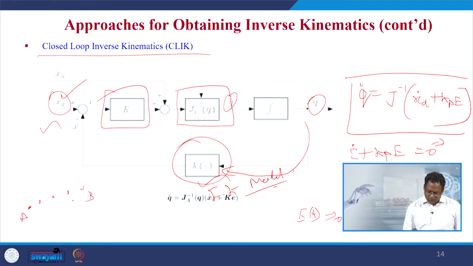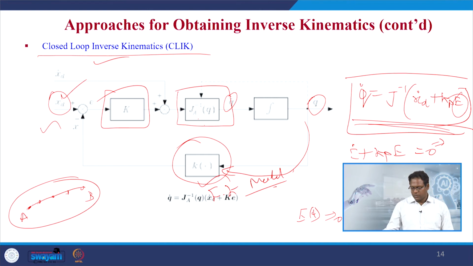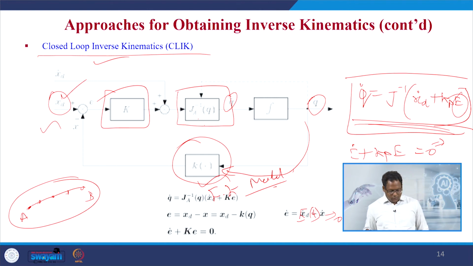this is point A, point B. You need to reach from point A to point B through various waypoints. So this is the trajectory of the actual robotic system. This CLIK guarantees that the error between the desired and the actual trajectory is almost 0, because this control law, the inverse kinematic CLIK law, takes into account the error between the Cartesian actual tip position and the Cartesian desired position of the end effector. This is how we get the first order dynamic equation.